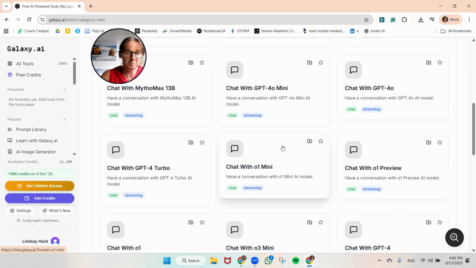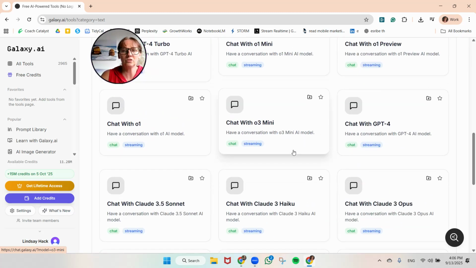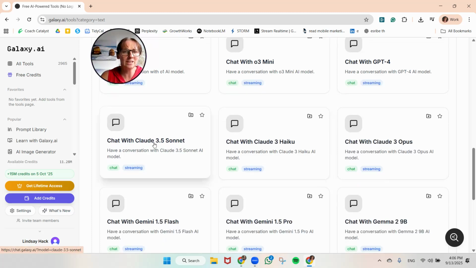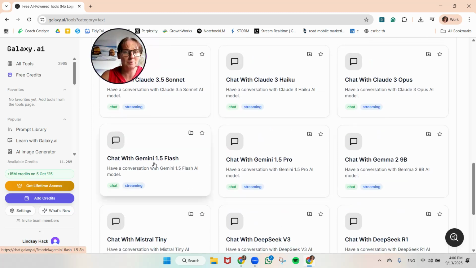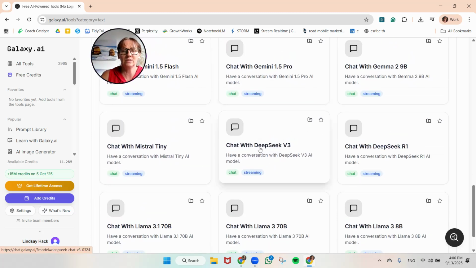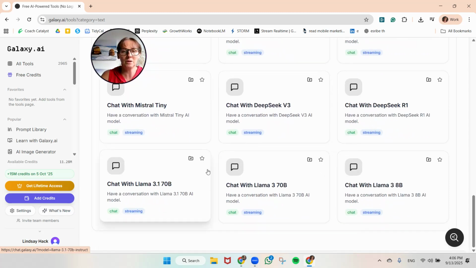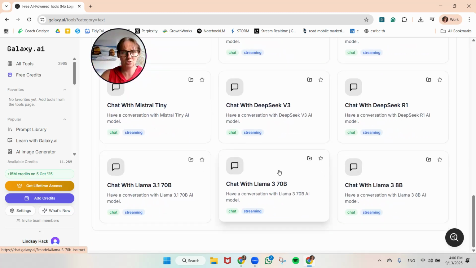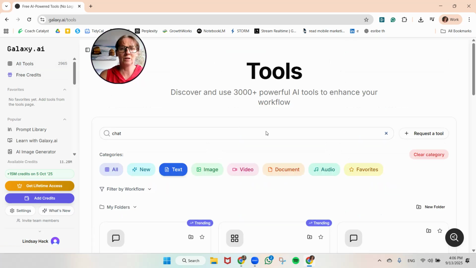That is ChatGPT's regular turbo. Claude is another one on here. Gemini is on here as well. DeepSeek is on here as well. So you actually don't need each individual tool, it is all here. And I really do like the fact that they're all brought together.